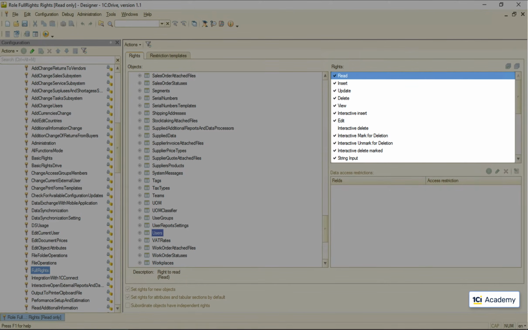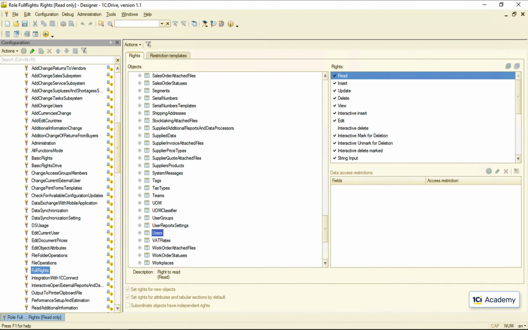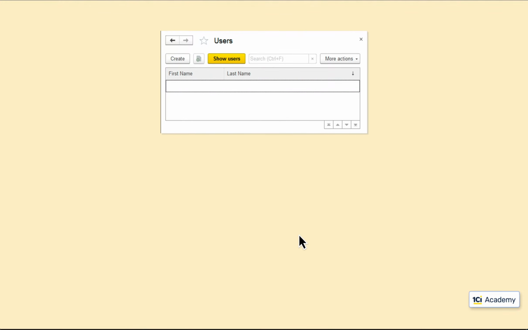Some of them look confusingly similar, like these read and view, or update and edit guys. The thing is that some of them are DB access rights, while others are interactive rights. Let me show you. Let's say I opened this form and want to see the users list. The platform checks my database access rights and makes sure I have a right to read this catalog.